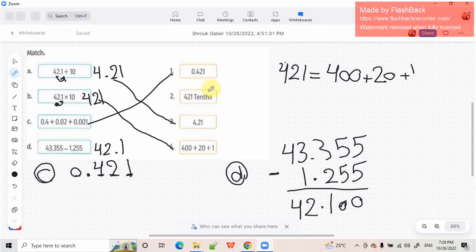I have the last answer, but I don't know if this answer is right or wrong. Okay. 421 tenths. Tenth, that means how many digits in decimal part? One digit. So I will take one digit, the first digit. So the answer will be 42.1. Look, the two numbers are the same. So the answer will be 471 tenths. If he said 471 tenths, that means we have one digit in decimal part.